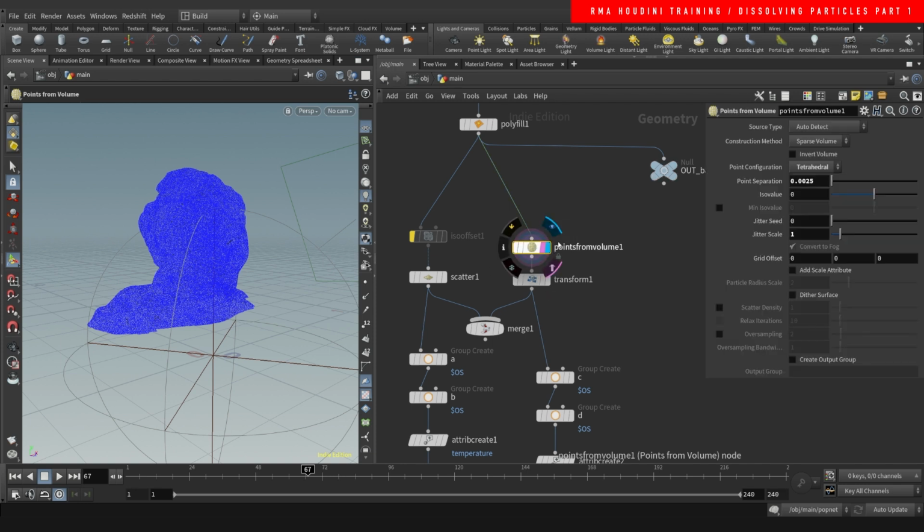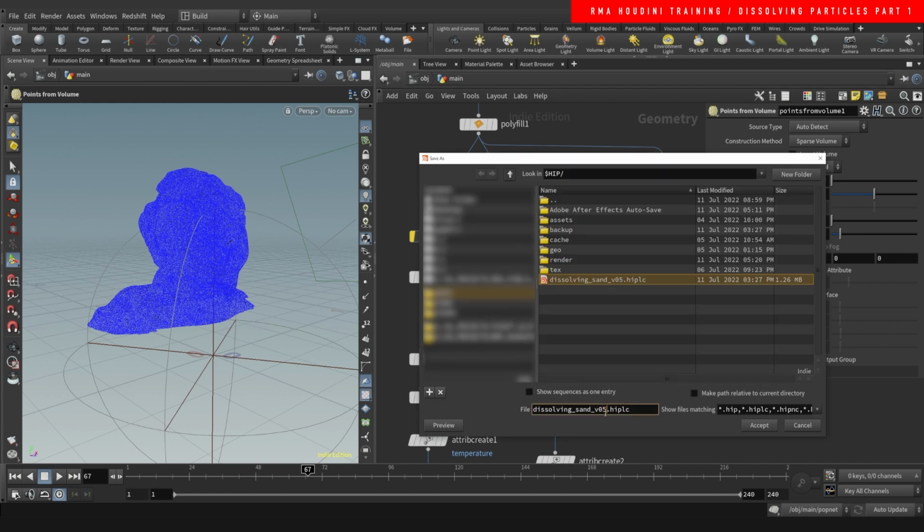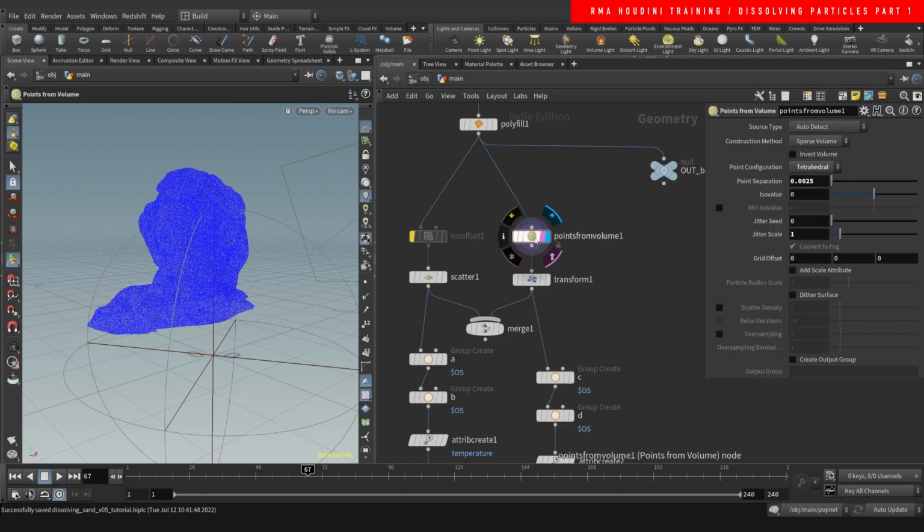And what I'll do, just for the sake of the tutorial, I am gonna reduce the amount of points that I'm scattering inside, just because this is the high res version. So I'm just gonna do a tutorial version, and I'll post both versions, the final one and the tutorial one.